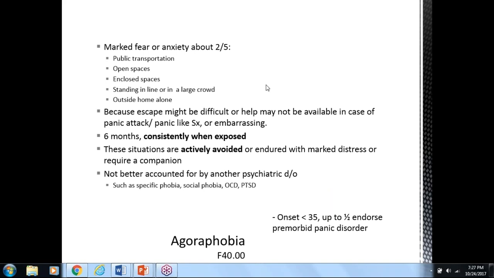So you can see how if I'm worried I'm going to have a panic attack, I'm going to sweat and cry and shake and throw up and feel like I'm going to die. I probably don't want to go. I may not want to go out of my house ever, because I don't know when this is going to happen. And panic attacks are probably more likely to occur outside of your home, outside of somewhere considered safe. And that will just make leaving your home classically conditioned. If I leave my house, I have these things. Why don't I leave my house?